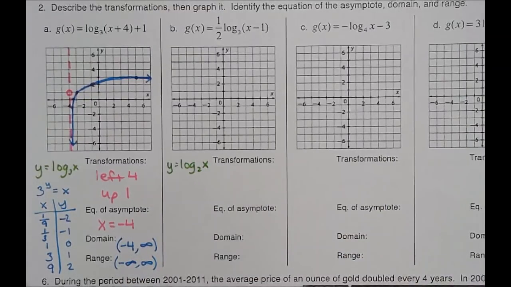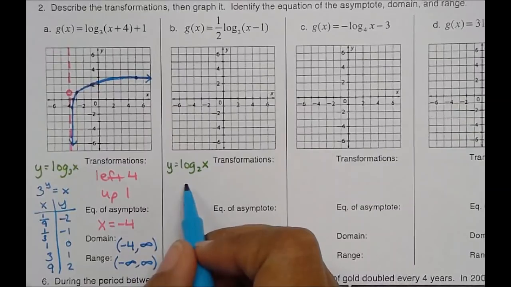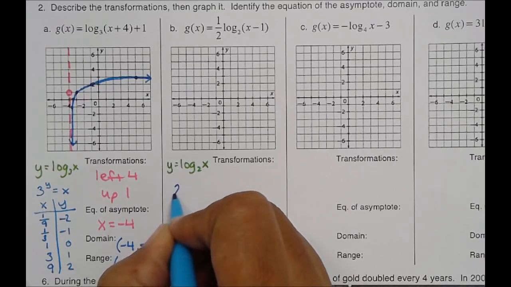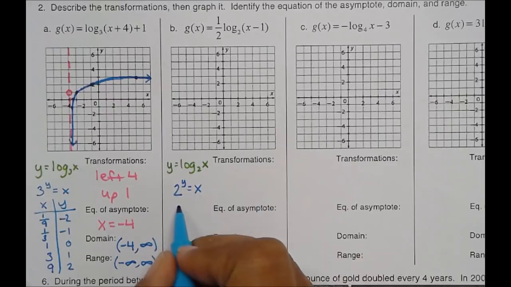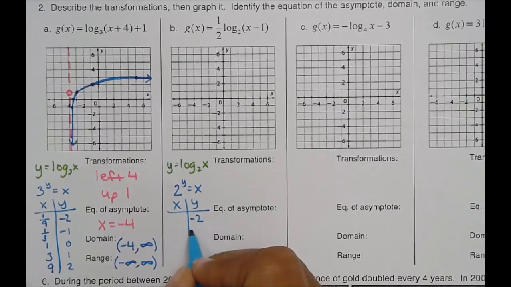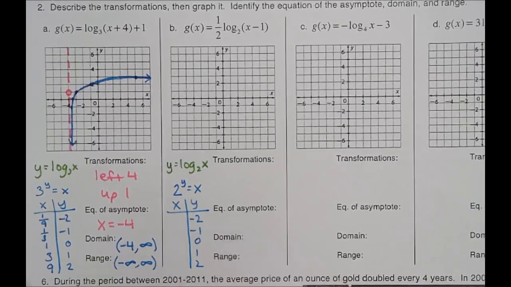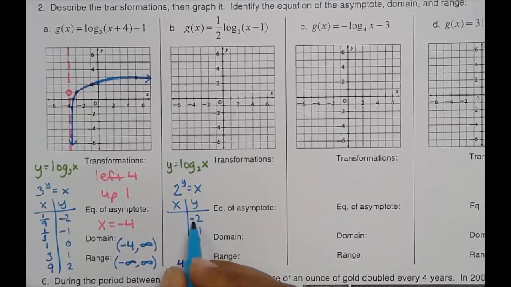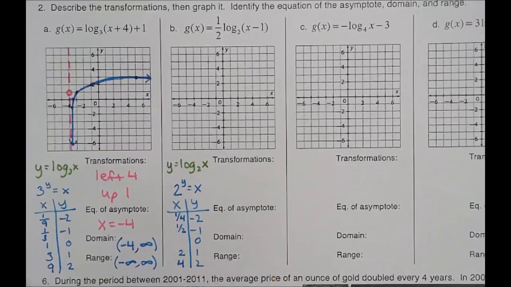Now I'm going to rewrite that in exponential form so that it's easier to plug in. So this is going to have a base of 2. 2 to the y equals x. All right. When we make our table of values, we want to write -2 to 2 on the y side, so it's easier to plug in. Okay, 2 squared, that's just 4. A negative exponent flips it, 1/4. 2 to the first is 2, negative exponent flips it. And anything to the 0 power is 1, so that's our table of values.